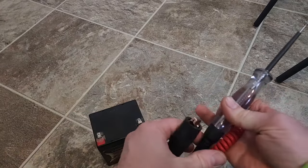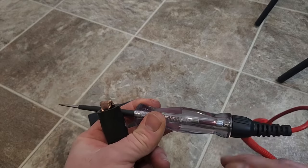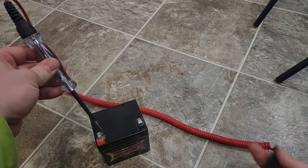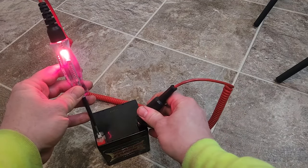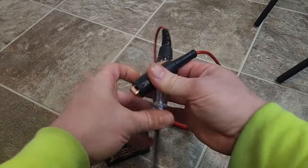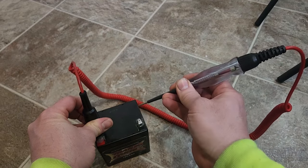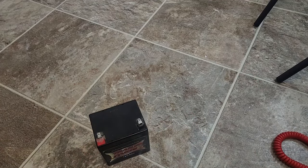With that 12 volts, what can you do? We're going to make the simplest circuit. This is a test light — it has a small light filament, a metal spike conductor on one end, and a wire with an alligator clip. This is essentially the same circuit we drew on the whiteboard. Put the positive lead through the light and ground it on the other side — it illuminates. Lights will also work in reverse polarity. We have just made the same circuit we were drawing, and as you can see, it works just fine. This concludes the first class — hope you enjoyed it, catch the next one!